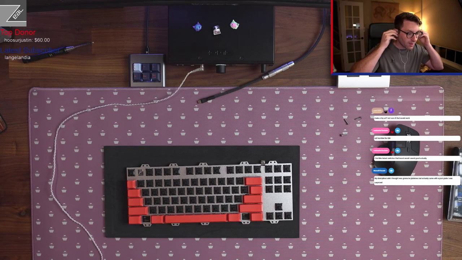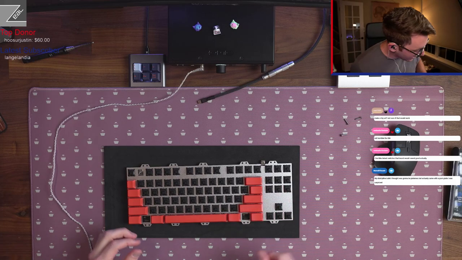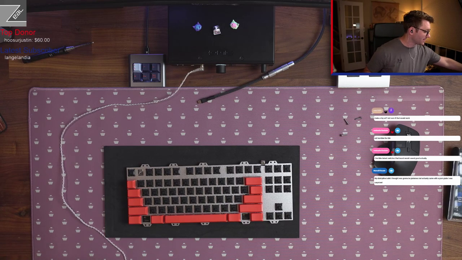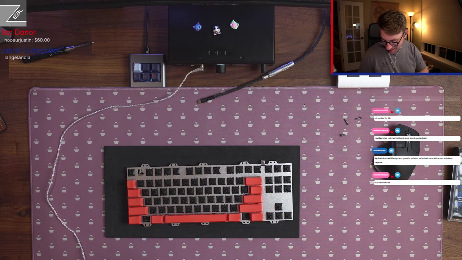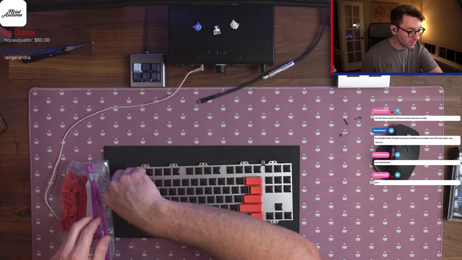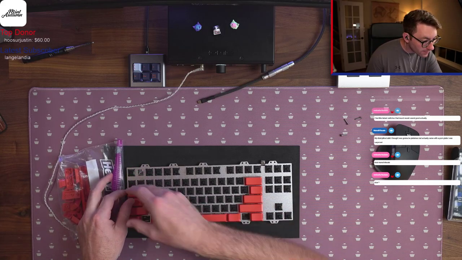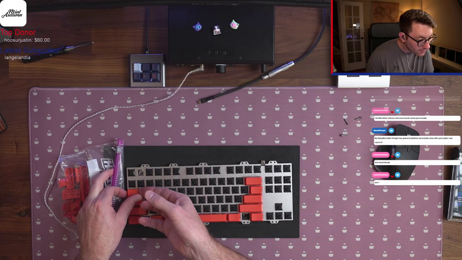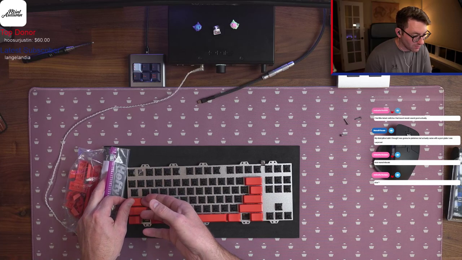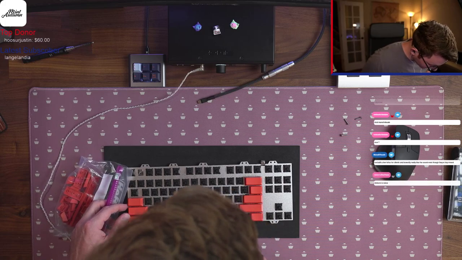People I feel like are so up in arms against tray mount. Tray mount's not that bad. I mean, it's not great, but if you're just getting into the hobby, tray mount is a great spot to start. Whoa, are you just getting into the hobby and you went with a Discipline 65? Because that, sir, is intense.